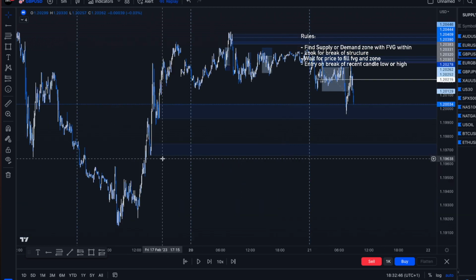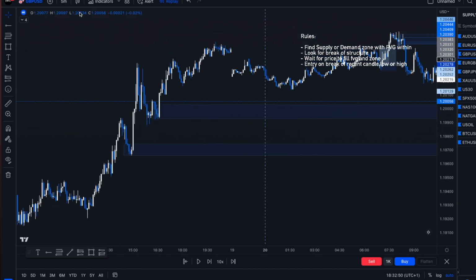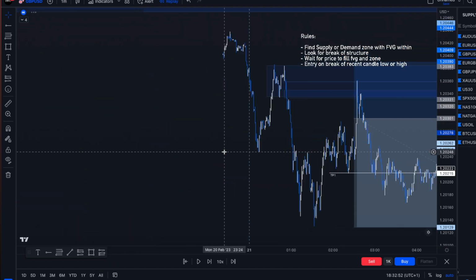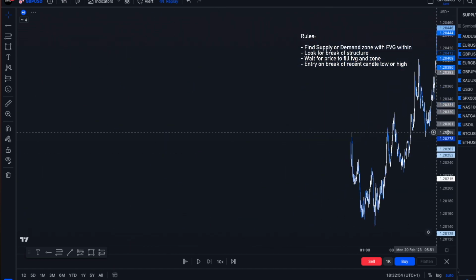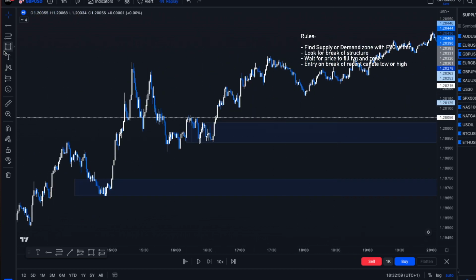Okay, alright, so that would have been a good example of the demand zone, and maybe we didn't take the trade there. I wasn't focusing enough. But let's go to the left. Let's see if we got our fair value gaps filled. So we got a fair value gap there on the 1 minute inside the zone, like so.